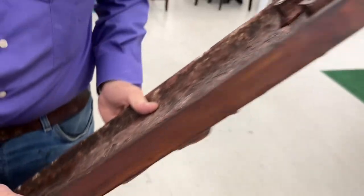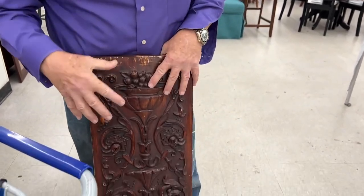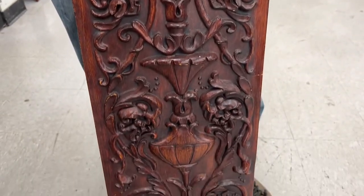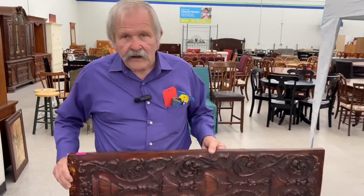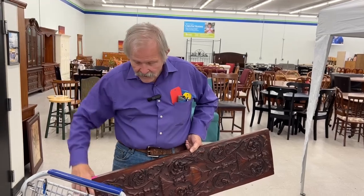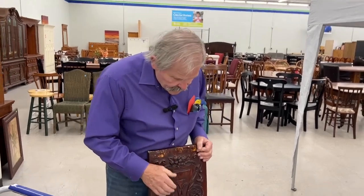Now, what I intend on doing with this, and this is practically a giveaway price, is I will probably make a silicone mold of this. You've seen me do that before in some of my other videos. And I will recast this and possibly use it as decoration in the Charleston house, which this kind of stuff goes good with, around the wainscoting or something of that nature. If it were horizontal, I'd use multiples of it as a frieze panel around the top under the cornice. But I may have to sculpt something for that. Anyway, this is a good deal.